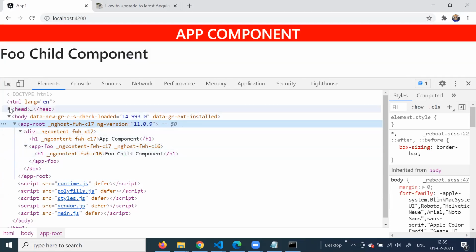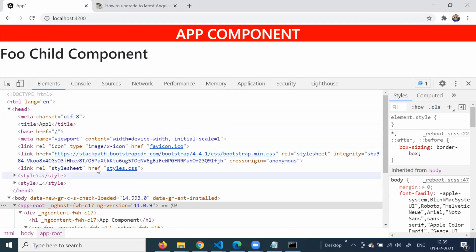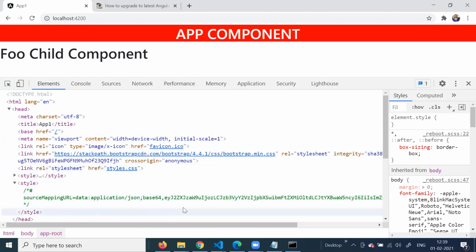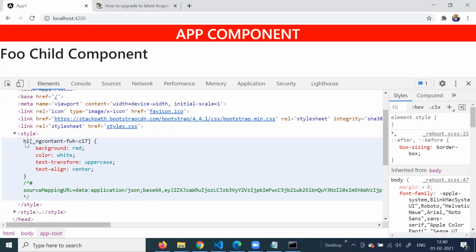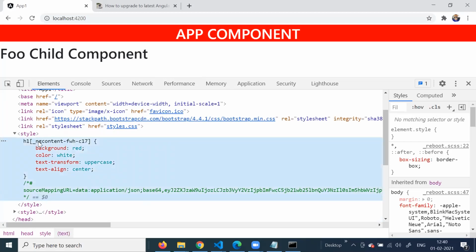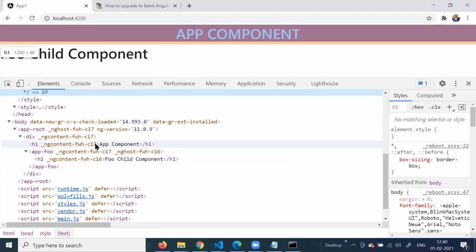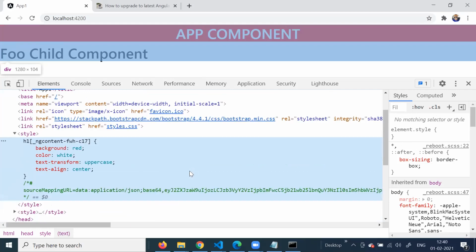Now, if you go to the head section here, you can see there are two styles. One style is right here, which is for the global styling. We don't have any styling there. Then in the other style, you see that it has created the h1 styling, but it has put the attribute c17. And c17 is only applicable with the h1 of AppRoot. Can you see that?